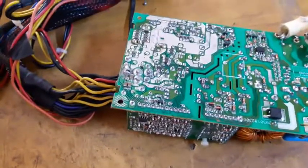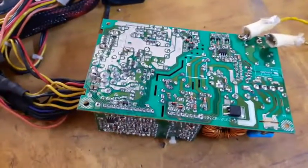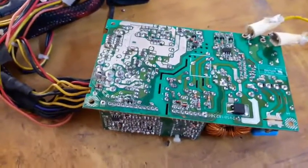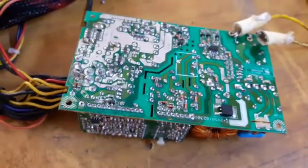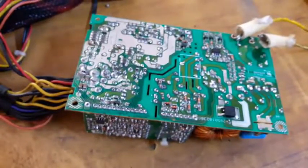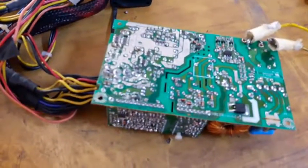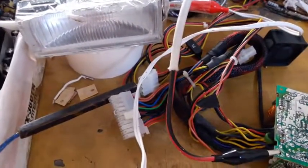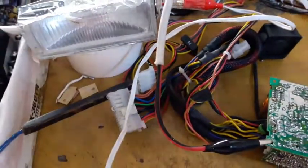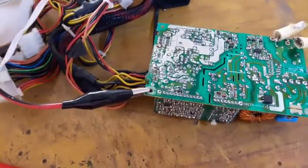I'm going to now install a 6.3 ampere fuse instead of the electronic one that was blown, and install it in the cabinet. Let me hook some load on it before I install it. I'm going to use as a load this bulb, which is a 12 volt motorcycle lamp. This is a really big load, about 5 amperes.